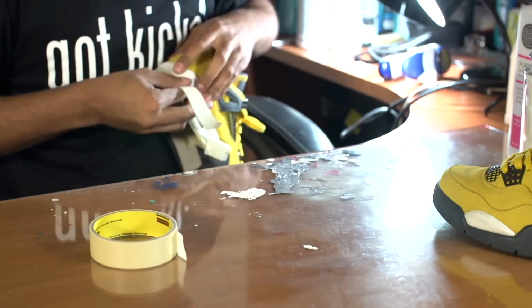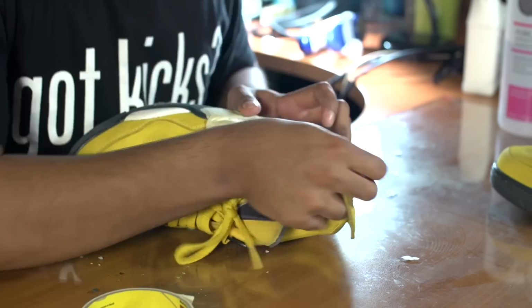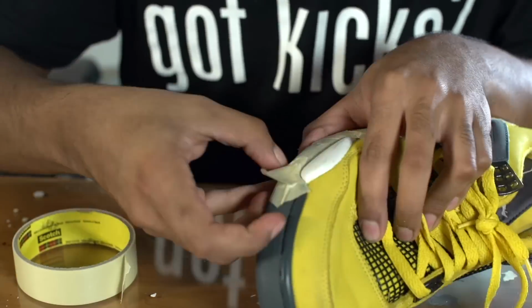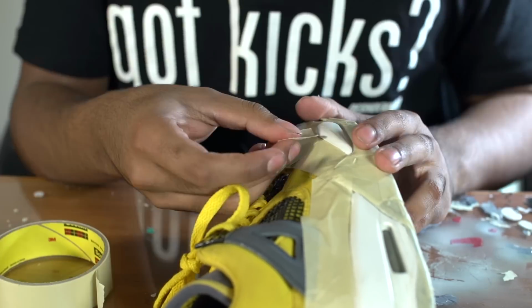All right, so the first thing we're going to do is tape off the uppers and soles around the midsole before we can get started on removing the paint. You want to take your time taping the shoe. A lousy tape job will most likely give you poor results.